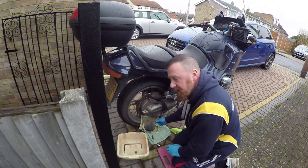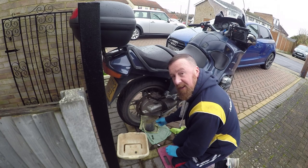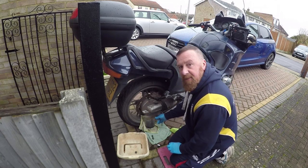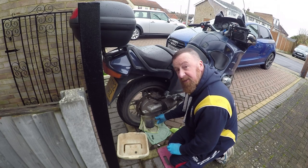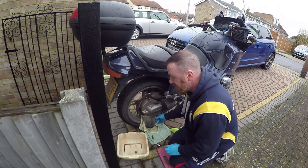I did plugs yesterday. Hard to get to the old HT lead, however they were good, not too bad at all, so I'm awfully happy with this so far. So it looks like oil change rubbish, plugs were okay, gearbox all disgusting, rear diff's good, haven't looked at the air filter yet, suppose that's my next little job to do.